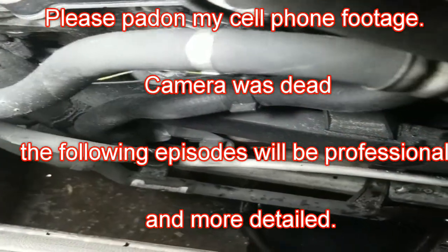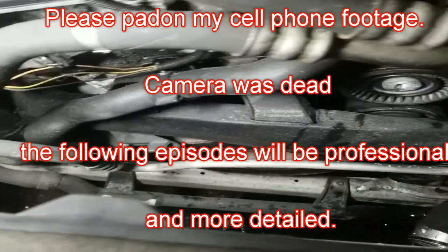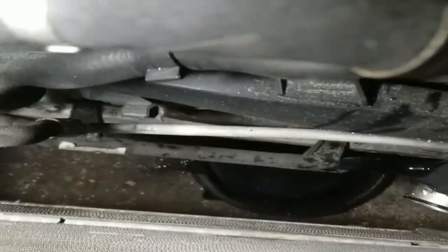I tell you, whoever owned this car before me was a half-assed person, man. Or they was just cheap, or I don't know what they was doing.